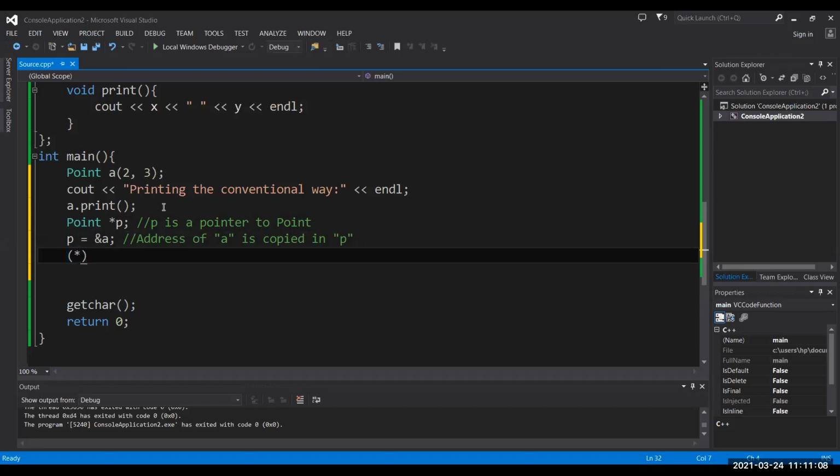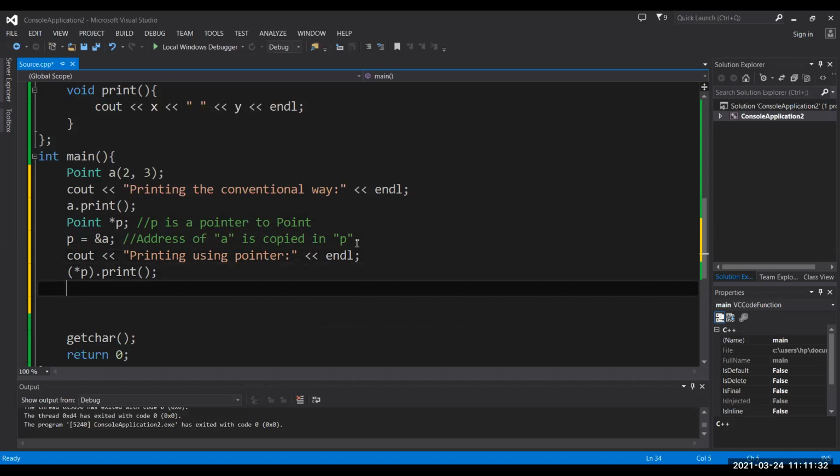Sorry, *p, because *p is the same as A.print. Maybe I can print something so that we know: printing using pointer. We are calling the same function but with a different syntax.